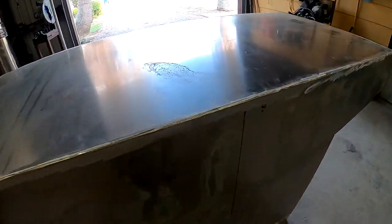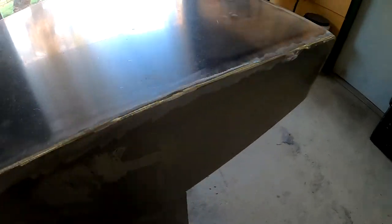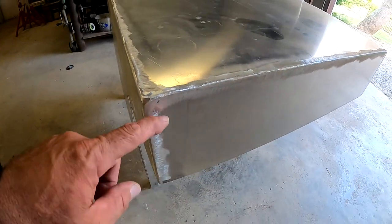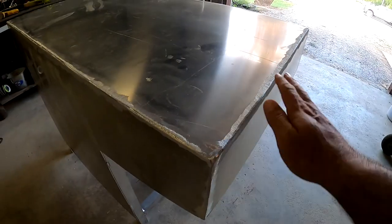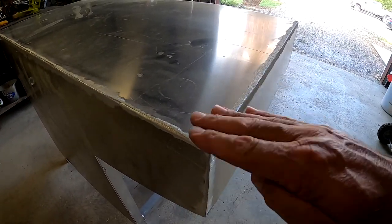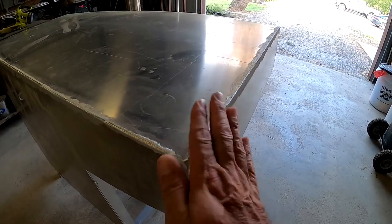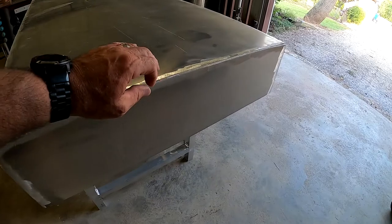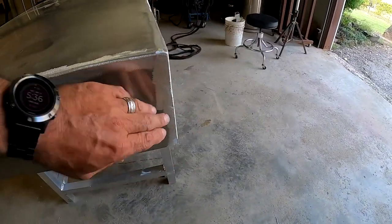Okay, the top's all grinded and welded. See how I blended it all in? The trick to doing this is once you put your weld on there, you grind flat, and then you round. This is rough. I still got to use the tiger paw, the sanding disc on it to smooth it out. But that's what you do.